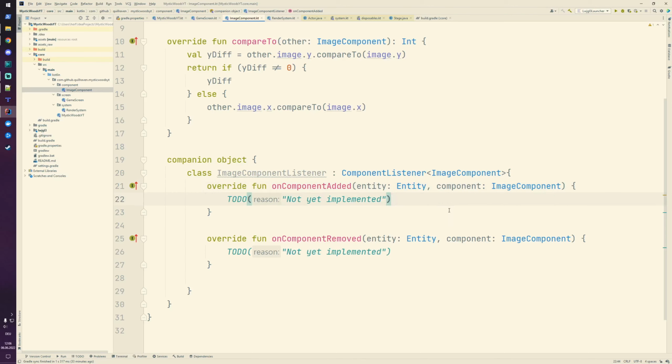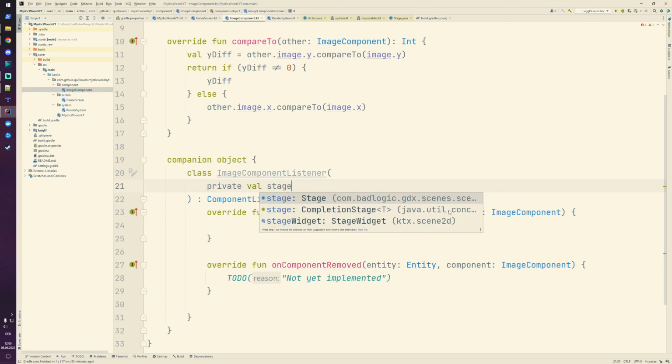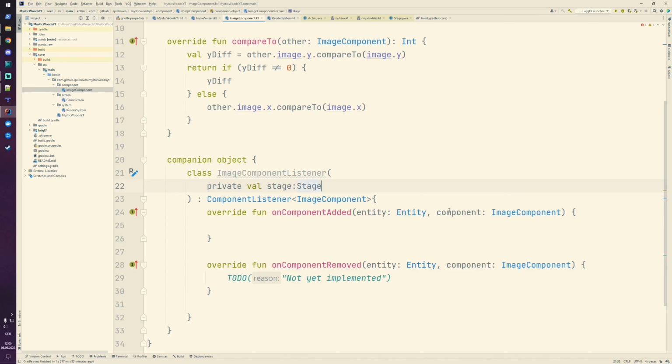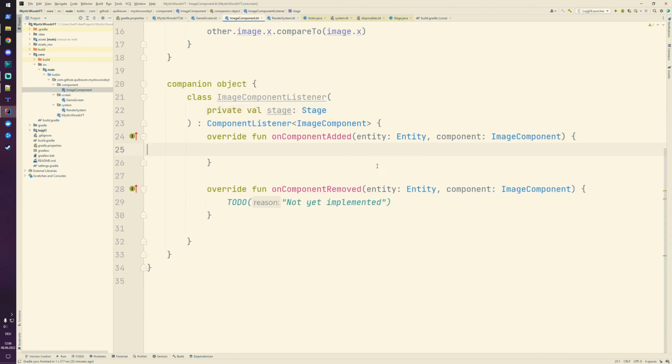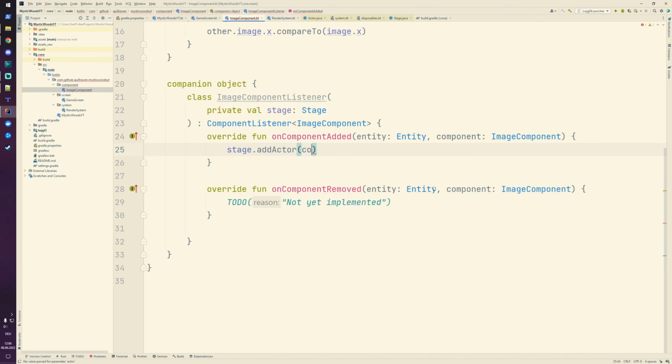So when it gets added, then we want to add it to the stage. So our listener here, similar to our render system, needs access to the stage. Okay, so when an entity gets an image component, then we want to add the actor to the stage.